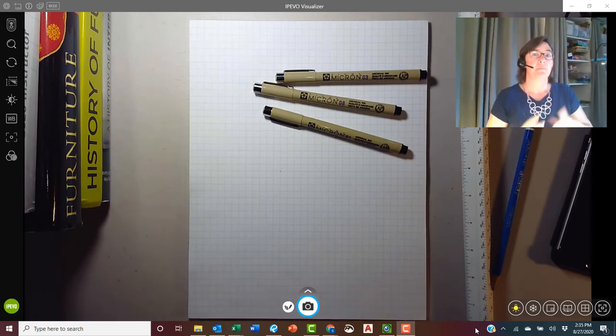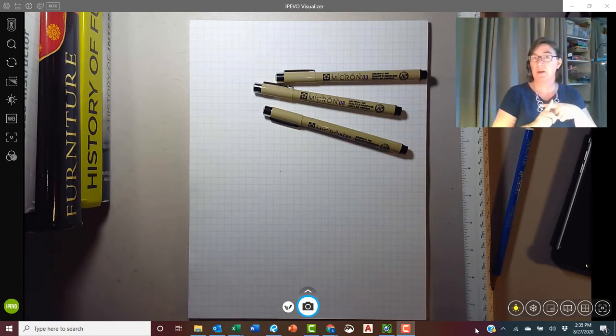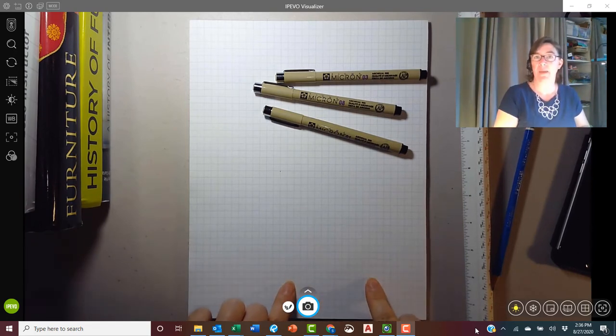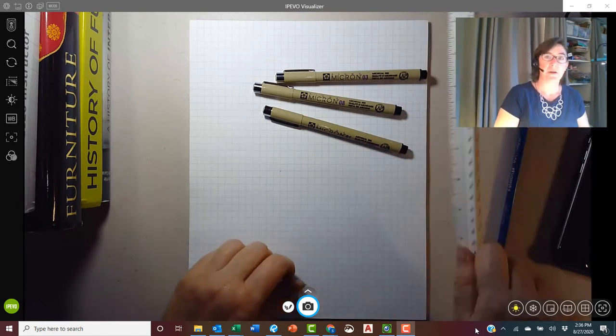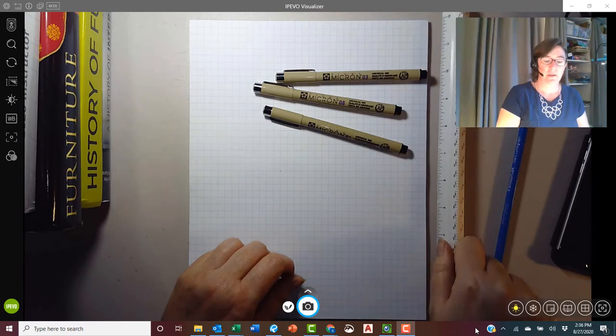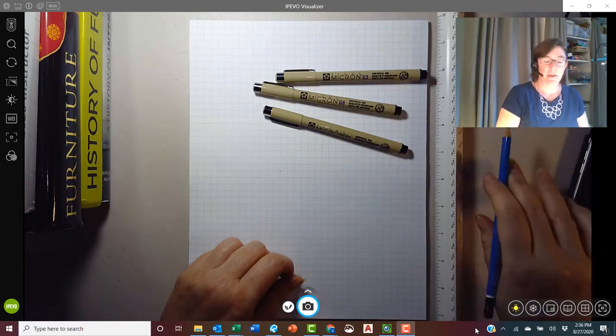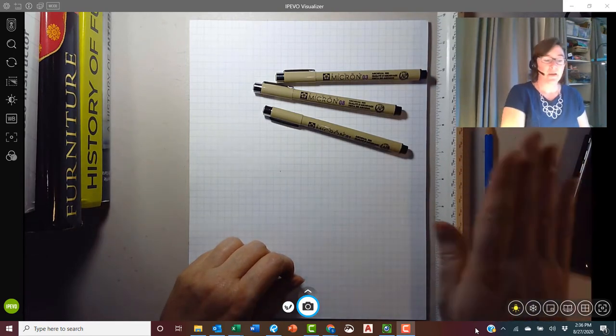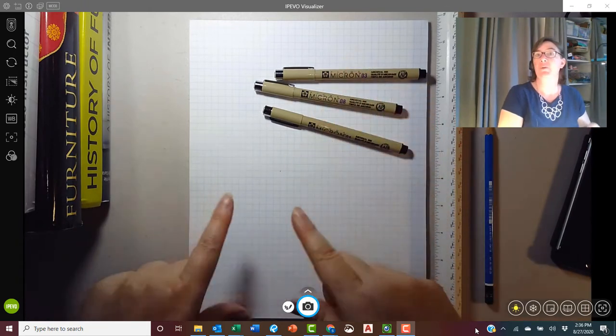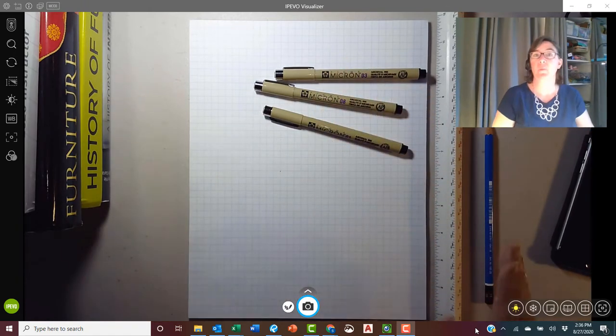But if you do that, because the lines that you print are black, I suggest using a piece of tracing paper over that. But if you've got a piece of graph paper with the blue lines, that's probably better. You're going to need your architectural scale, and you'll need a pencil. For this video, I'm using pen because it shows up better on the video, but you're welcome to use pencil.